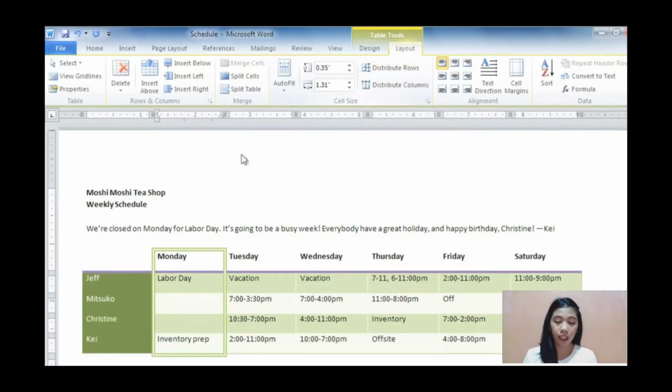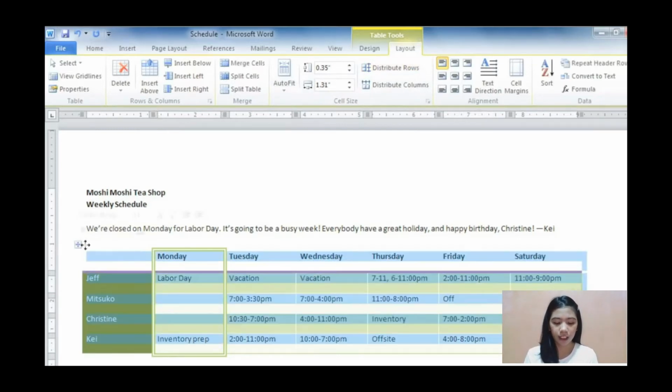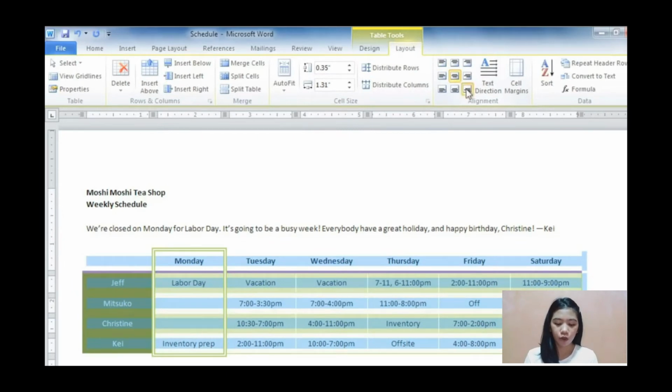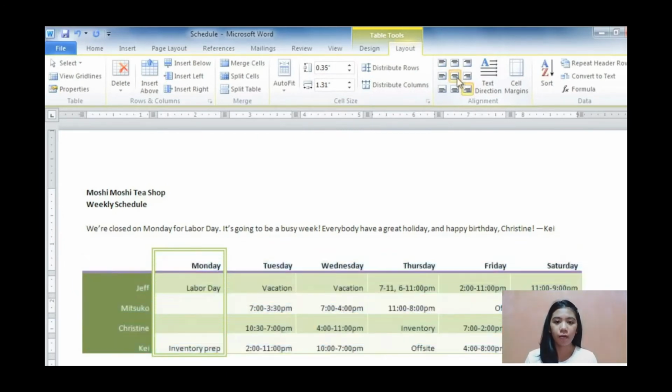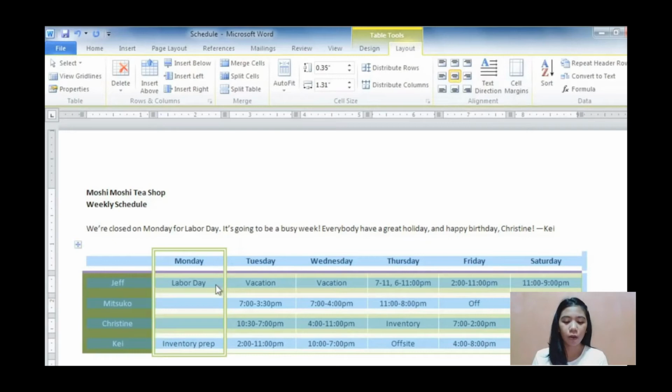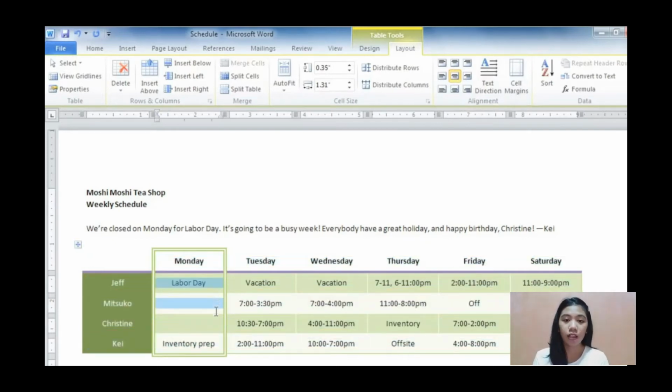Now I'm going to select the entire table to change the text alignment using these icons. In the alignment group, I think centered looks best. And last, I'd like to combine these 3 cells into one by selecting them and clicking Merge Cells. You can even play with the direction of the text by clicking the text direction.